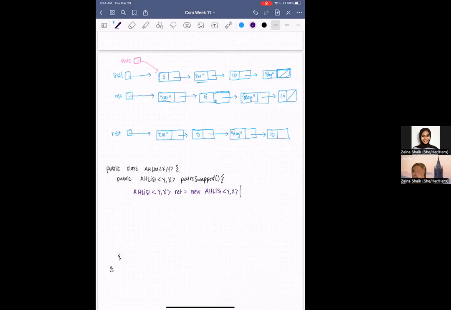And remember, we want to swap the pairs. So the item of our return list would be next item, and then the next for the return list would be a new alt list that has the value from our current this item.